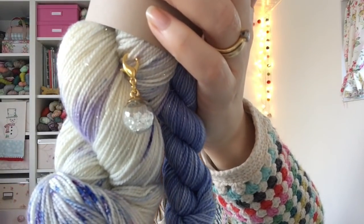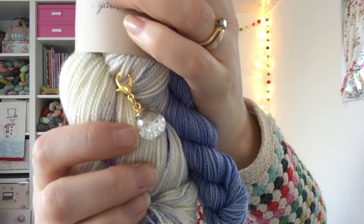Kind of wish there was more of that coming. Oh, and this is the stitch marker for that one. Look lovely. Oh, let's take me out of it so it focuses on that. Snow globey stitch marker.